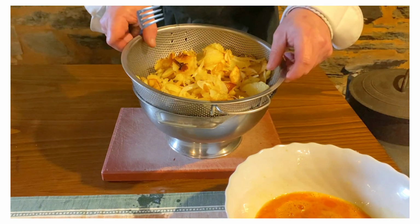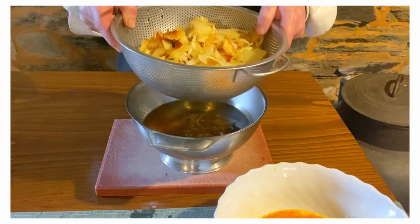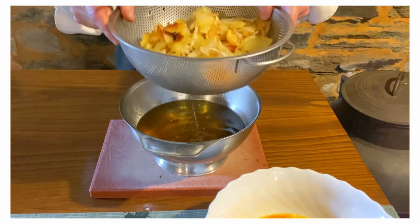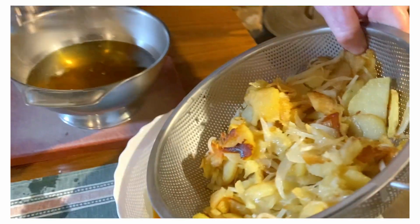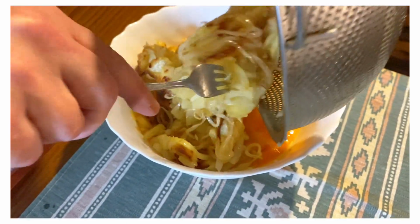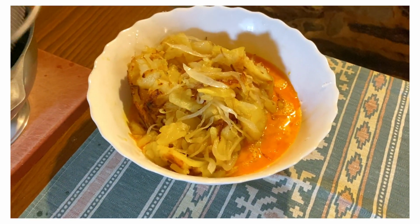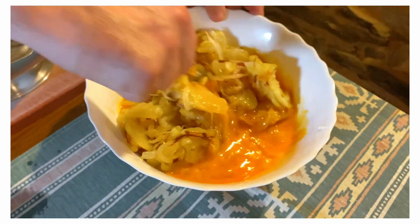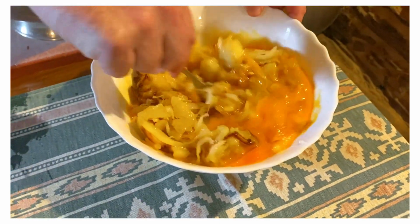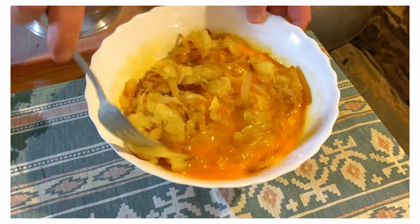Now that we've strained them, you want to add them hot to your eggs, because it will also help start the cooking process of the eggs. So we pour them in, and you can see that nice beautiful caramelization on the potatoes. And what you're going to do is mix it in with the egg. You can break them up a bit, not too much.